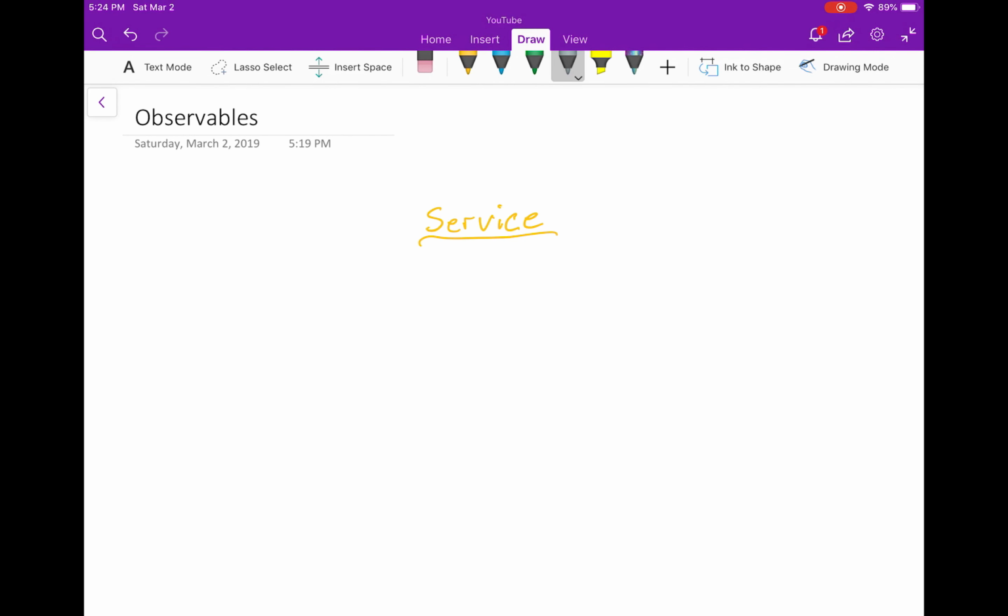At least that's how I've come to understand it. So for our example, we have a user subject. And you'll see how this is all spelled out in the code itself when we get there.